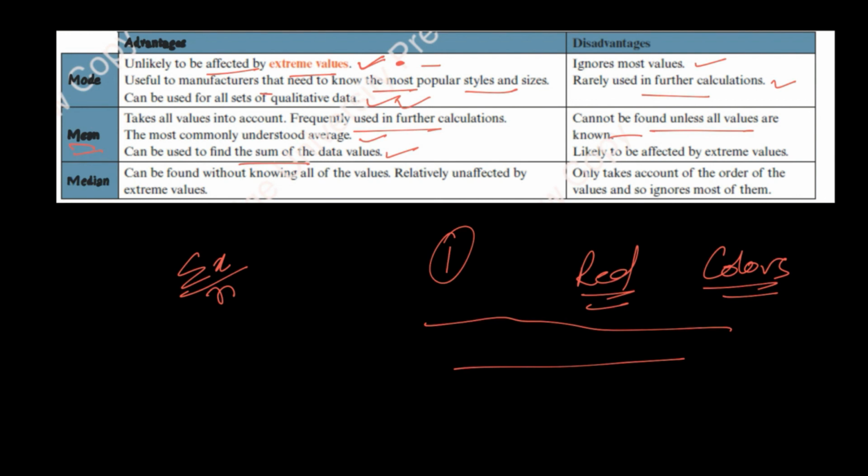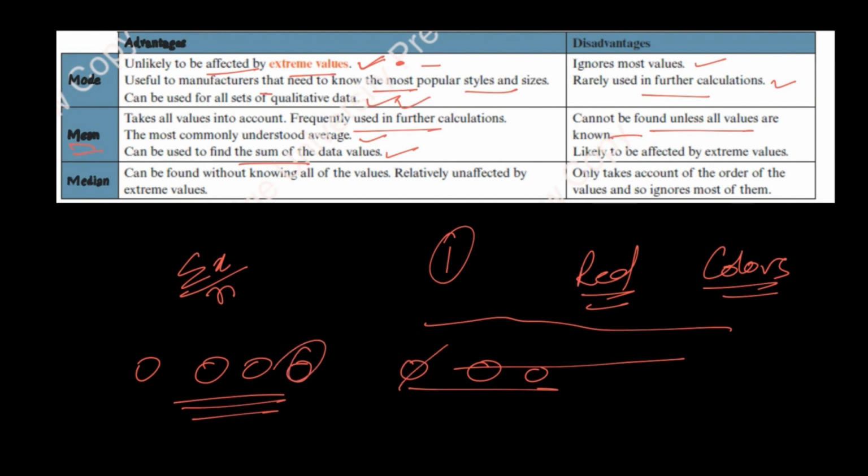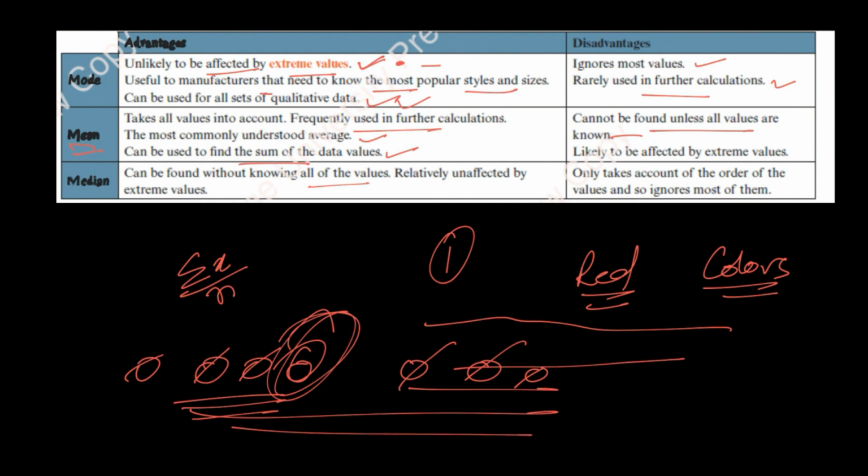So if we know a couple of values but some of the values we don't know, we can't take out the mean. In the case of mode, we can't find the mode either, but the median we can find, as we just have to find the middle value for the median. So the median can be known without knowing other values. Exactly, you don't have to know all of the values, you just have to find the middle value. And it is not affected by extreme values, because they are firstly eliminated.